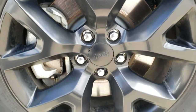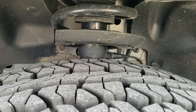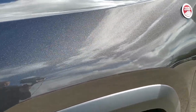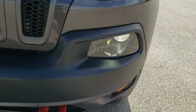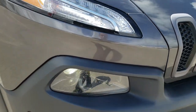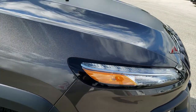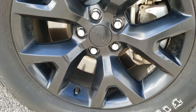It comes with the painted black alloy rims. These are 17-inch rims and they have Firestone Destination P245-65R17 tires on them. These tires have probably about 80% to 90% of the tread left. Really good looking color on this Trailhawk. You don't see too many gray Trailhawks. It has the HID headlamps, the factory fog lights, and the LED running lights. You get the black hood decal on here. No dents or dings on that hood.